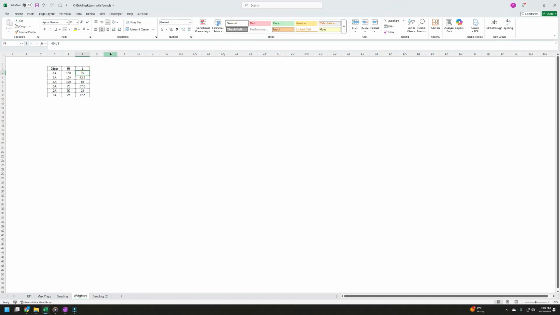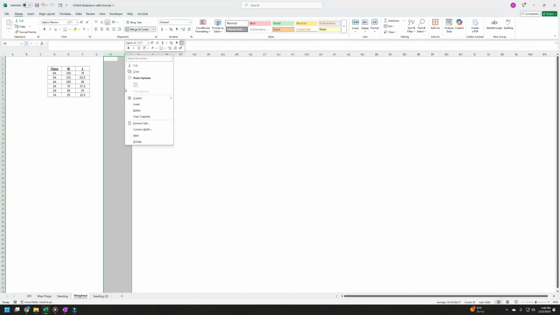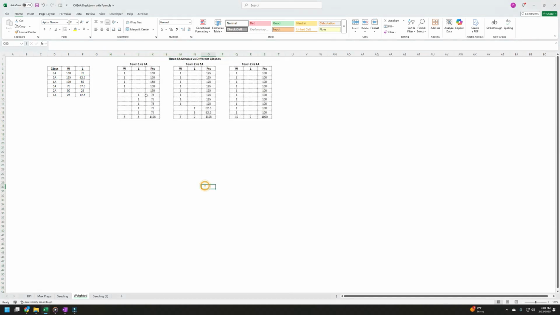Now, here's a couple scenarios on how this point system could play out. If we look at this, we have, for example, 3 different 5A schools. We'll say this first school played all 6A teams in the first 10 games. This second 5A school played only 5A schools, and the third team played only 4A schools. In this instance, say this team went 5-5, they would still get 1,125 points, even though their record's .500, because they're willing to play these larger schools.